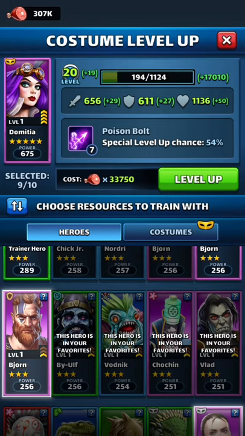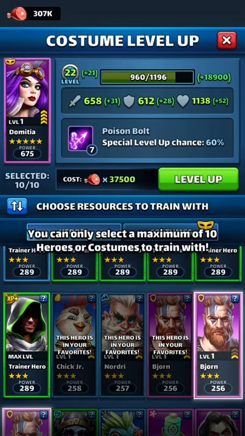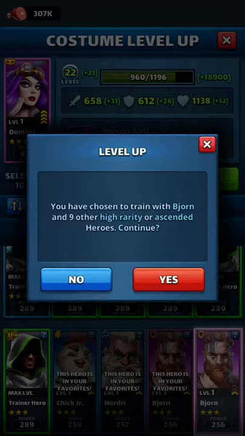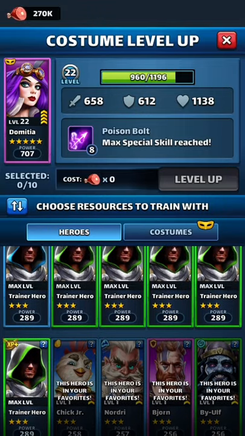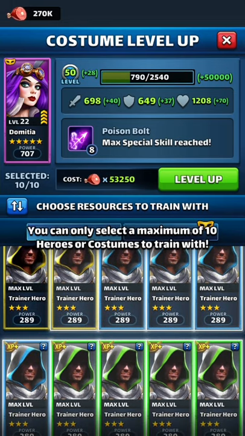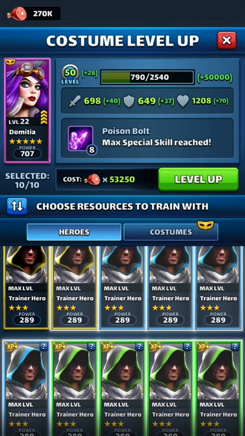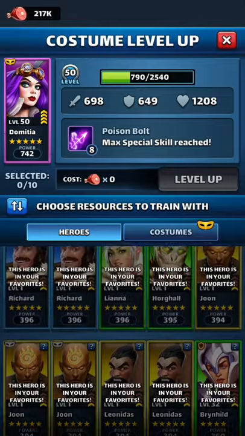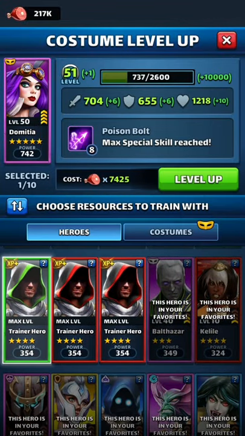So you might have heard me talk a long time ago in other videos about being food efficient. That's what that means. So see how this is 37,500? See how this one's more? Okay, this costs more food. But because there's a lot of trainer heroes and stuff, it's going up 28 levels with only this much food. This last one's going to hurt the most. And that's why I'm saving these trainer heroes for last.